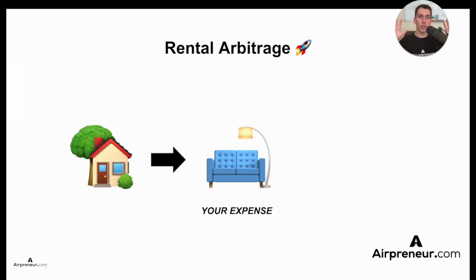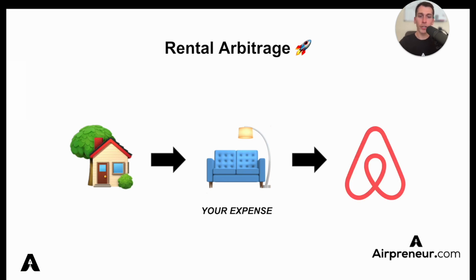Wait a minute, Vince. You said no capital out of my pocket. Hold on, I'm going to get there. But you furnish the unit out of your expense. So let's say, the average 3-bedroom on our watch is like $10,000 to $12,000 to furnish, right? You furnish the unit, then you list it on short-term rental platforms. We use Airbnb just because we know how to optimize the platform so well. And then you just collect everything over rent and expenses.